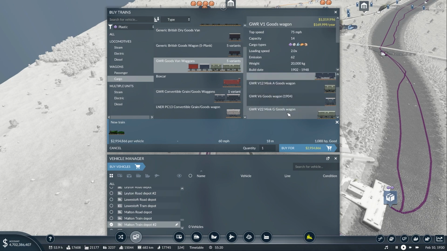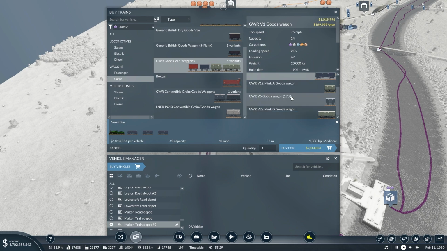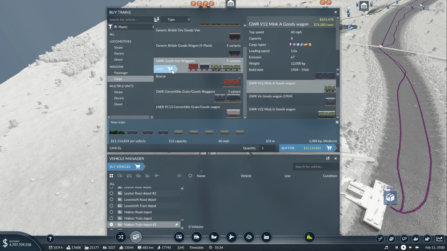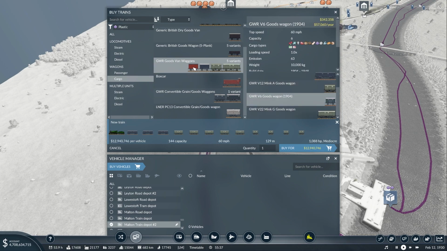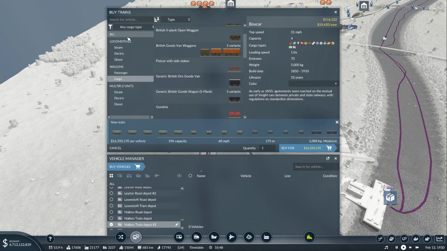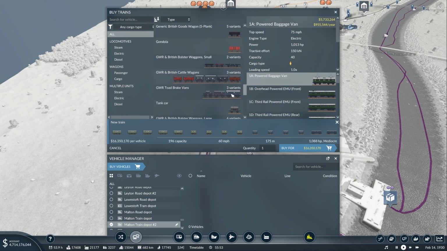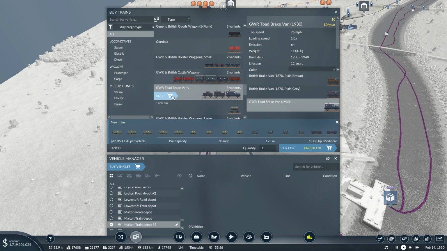What have I got here? So it's a goods wagon. It holds 14. You will hold 14 as well. Let's mix and match then. 4, 5, 6, 7, 8. Then we could go for a couple of these. 9, 10, 11, 12, 13, 14, 15, 16, 17, 18. 196 capacity, 175 meters. I think that is pretty good. And then we probably don't even need to worry about a brake van, but I'm going to stick one on the back anyway, because why wouldn't I at this stage? There we go, and we'll get 3 of these to start with.